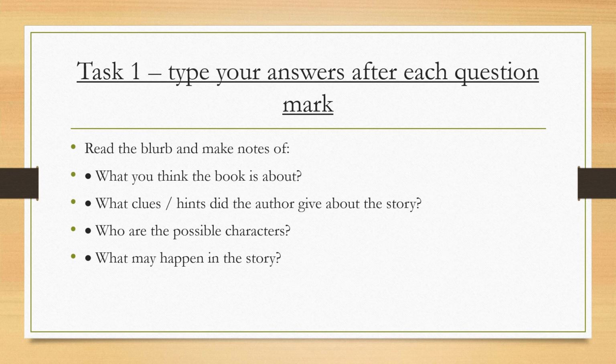So there was some mention of 3 main characters there, the witches themselves, the Grand High Witch, a small boy and his grandmother. So what could happen with those characters? Who are the possible characters and what might happen in the story? Think about other Roald Dahl stories that you have read. What tends to happen in those stories and see if you can make some predictions of your own.